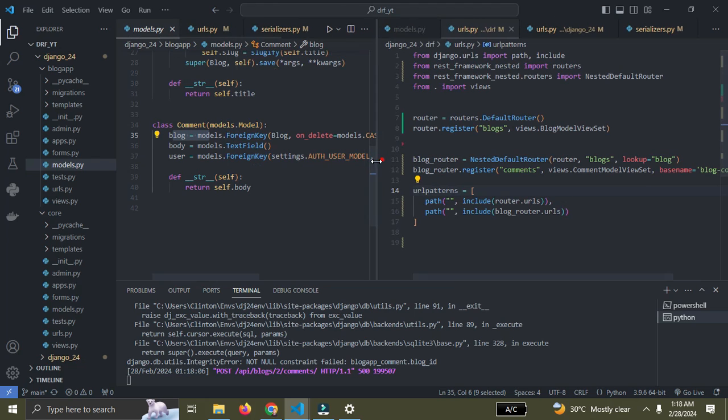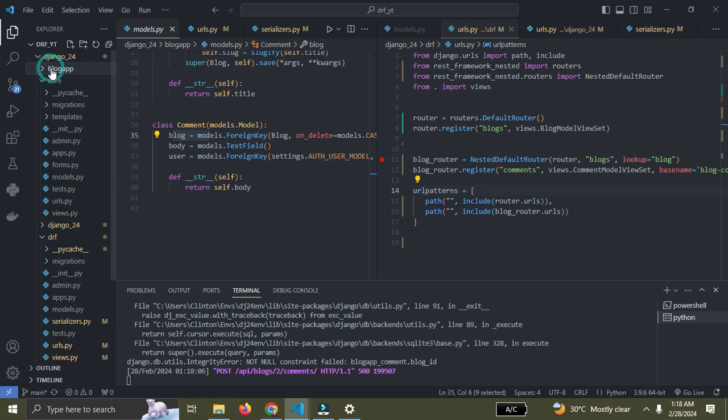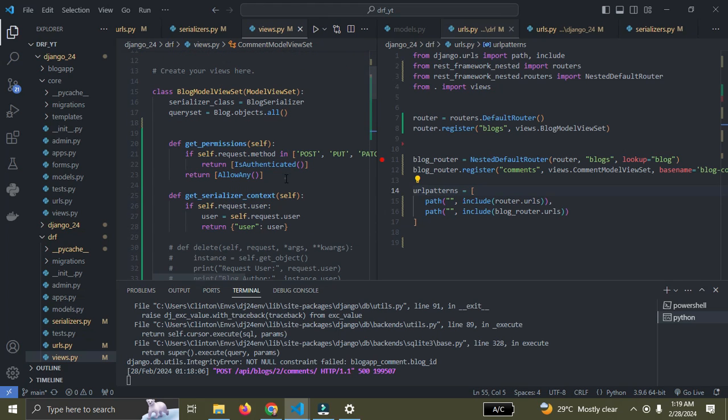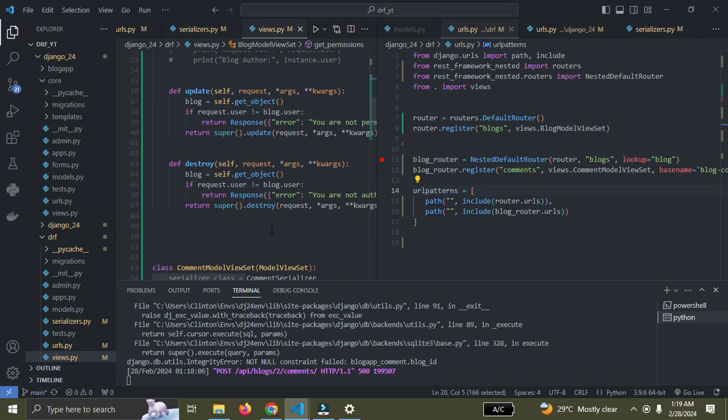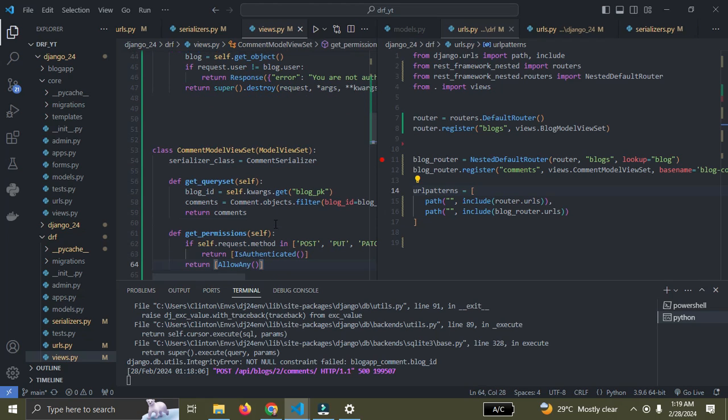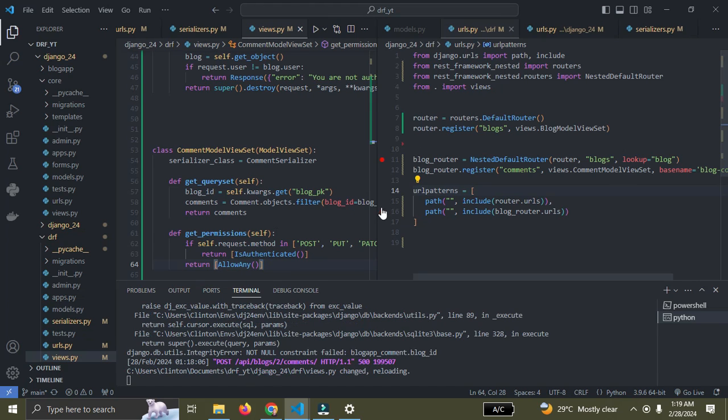So I'm also thinking if we can add permissions. Let's go down to our DRF view sets. I was thinking we could add permissions whereby if you are not logged in, you can't add a comment. You can only add comments when you are logged in. But you will still be allowed to read comments while you are not logged in. Before you can add a comment, you must be authenticated. So let's add that feature. Remember, we have the feature up here: get_permissions. I'll just copy this, Ctrl C. This makes sure you can only add a comment if and only if you are logged in. So we have the permissions added.